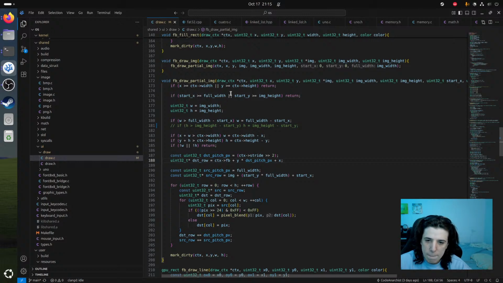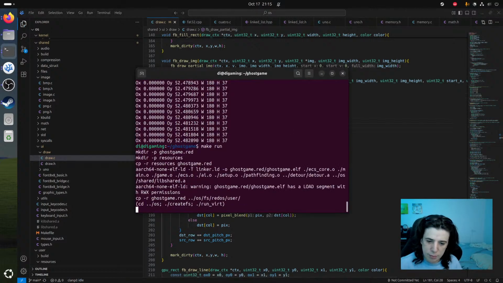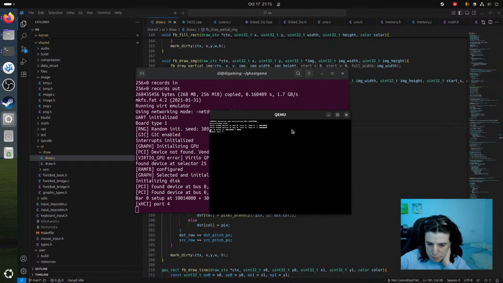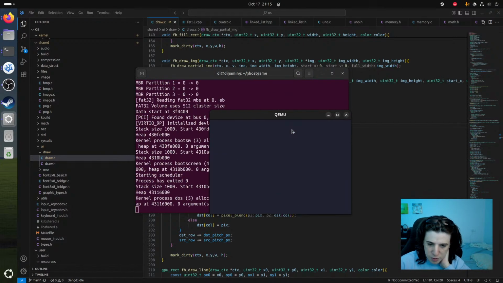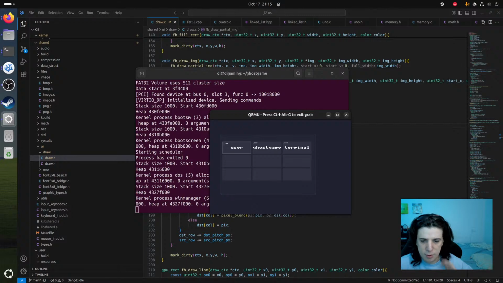But yeah, this check is also wrong. Again, it's based off of the full height, not the partial height.